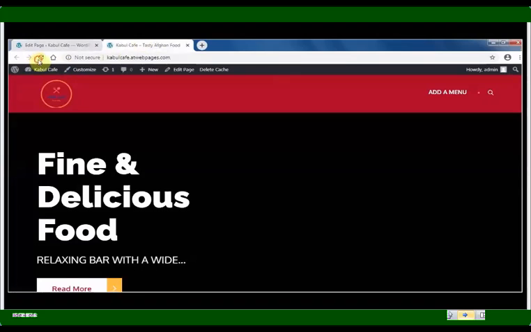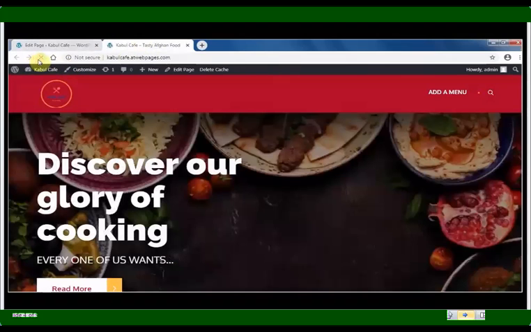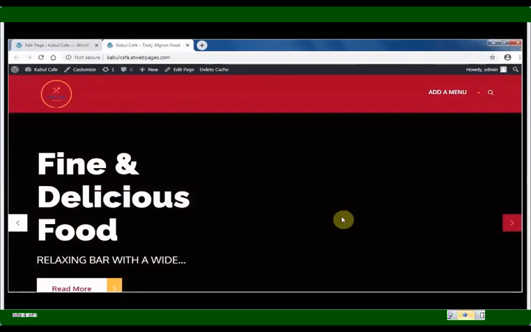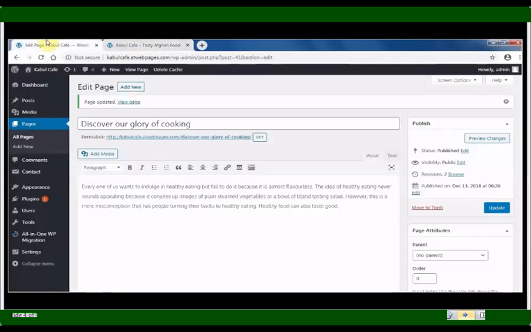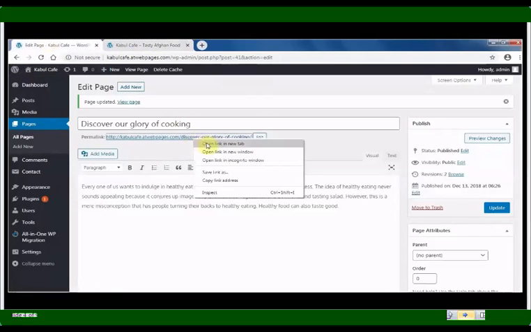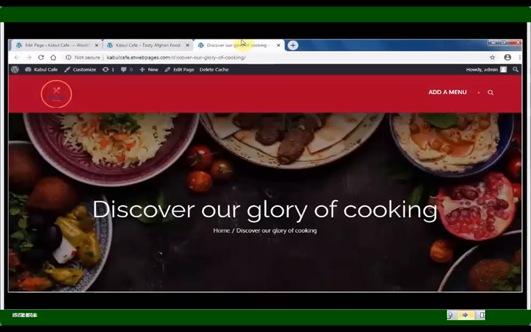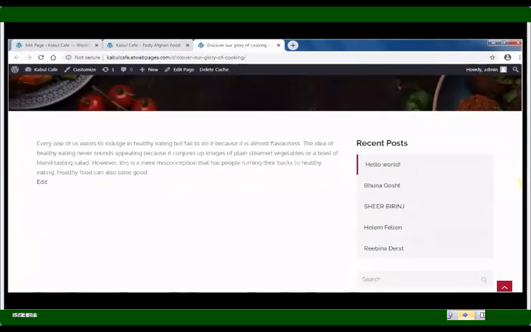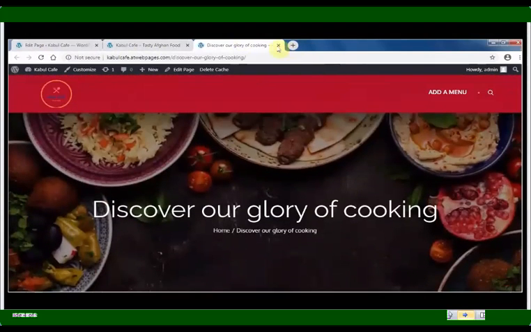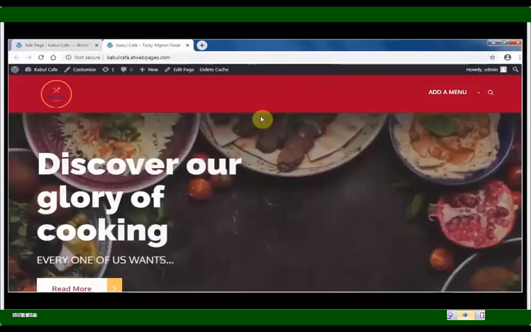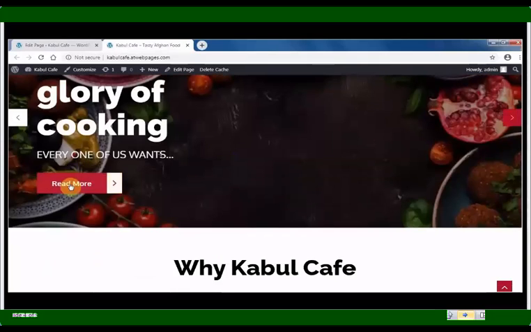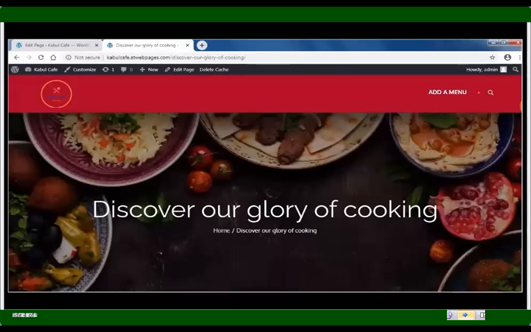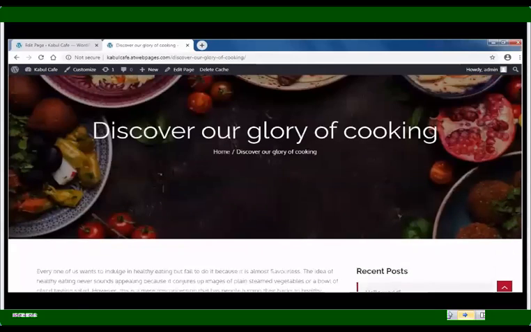Let's refresh this public view of my website and see, this is the change. I set the featured image for this page and the image has appeared here as a slide bar. Now I'll do the same process for the second slider. Let's also look at this particular page individually. This is how the page will appear when anyone clicks on the home page and clicks the button called learn more or read more. When I click on read more, see, this is how the page opens up.